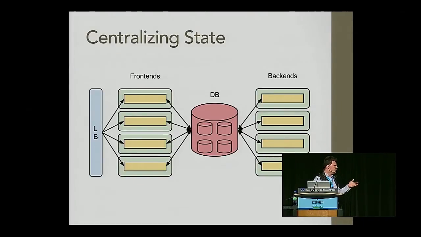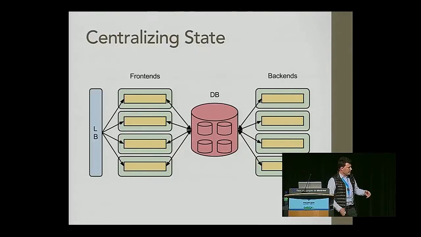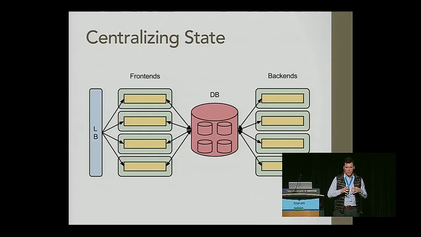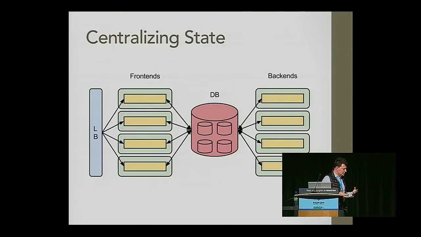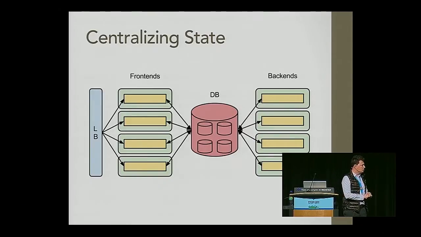The rest of the system, which composes of these front ends and back ends, which run a number of instances of the Taba server process, are completely stateless. And actually, the front ends and back ends run the exact same code. It's the exact same image. The only difference is the traffic that they get sent. And because those are totally stateless, the actual state they have is whatever's in their working memory, whatever request they're working on now. And those requests are always stored somewhere else while they're being processed. Because of that, this is very resistant to failure.